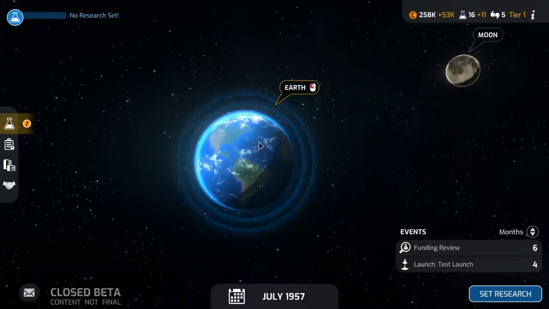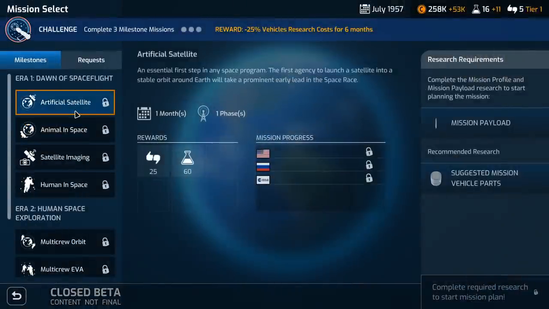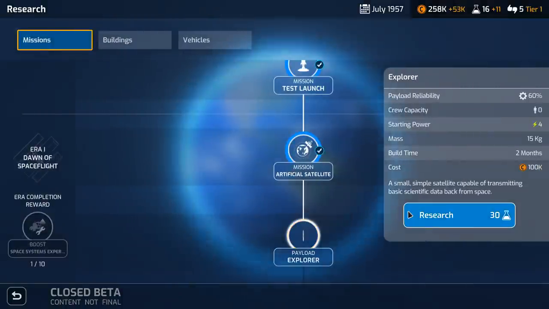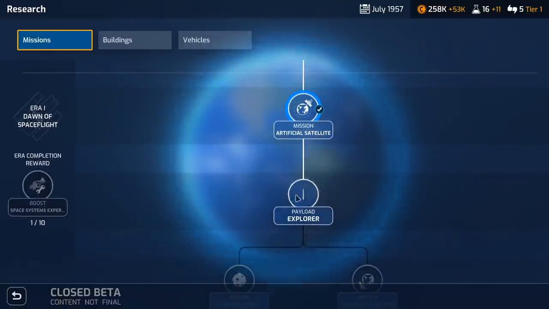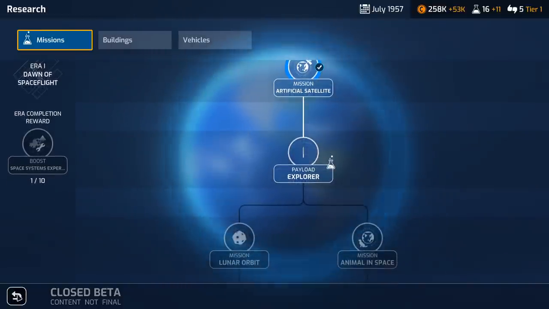Let's see if we can plan the satellite launch, though. Okay, click, click, click. Still locked. Require research to start the mission. Mission payload. Oh, there's a mission payload research. It's Explorer. Well, that's good. That makes sense. Could be Vanguard, though. They didn't offer Vanguard as a possible one, but that's probably for the best.